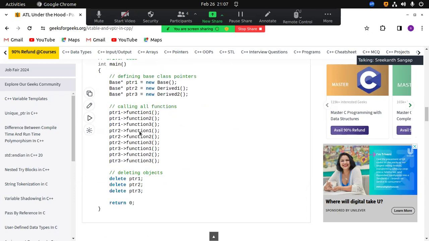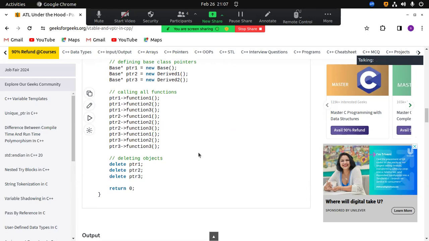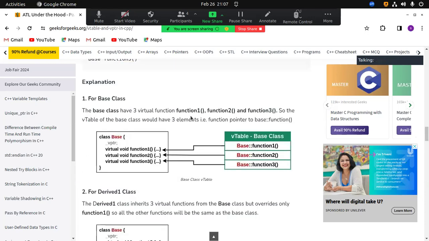Now, what the compiler does is, the moment you declare a class with three functions, it will allocate a variable by name vptr inside it. It will allocate an internal or hidden variable vpointer inside it.